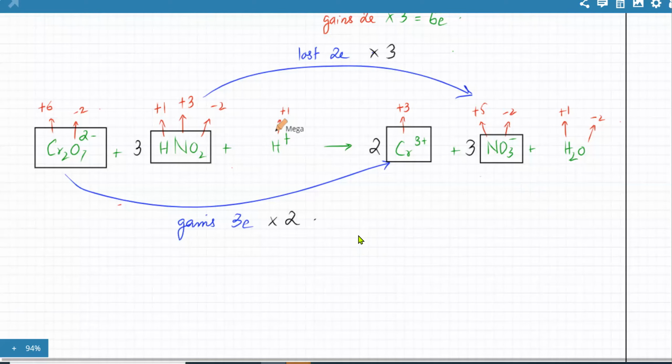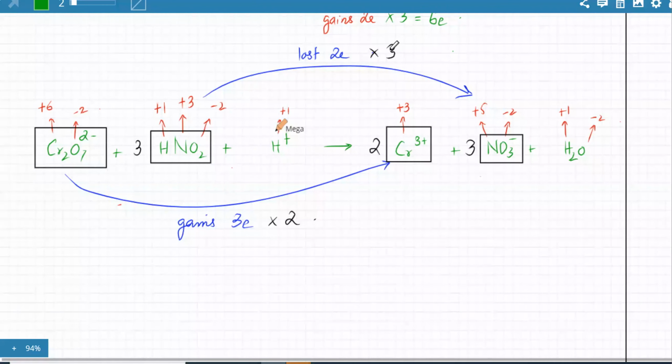How is nitrogen balanced? I mean, how many nitrogens do you have? Like in this molecule, there's only 1, right? You're talking about the electrons or the atoms? The electrons. You see, what charge did nitrogen have? It had +3, right? And what charge did nitrogen have over here? It was +5. So if something goes from +3 to +5, that means it lost 2 electrons, right? And chromium was gaining 3 electrons. Chromium was +6, and over here chromium was +3. So if you go from +6 to +3, that means you're gaining 3 electrons.